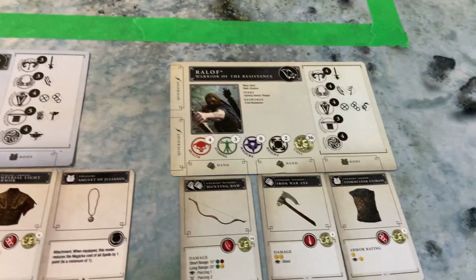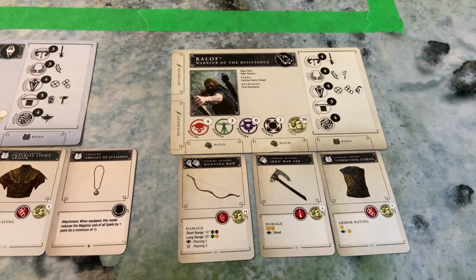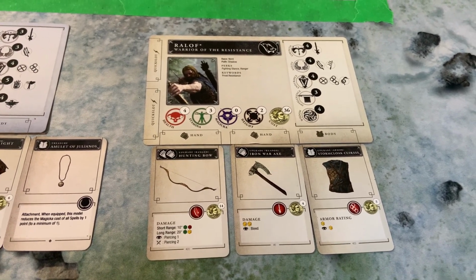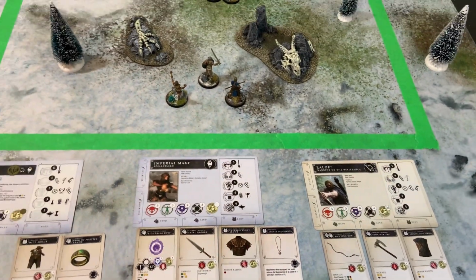Then we've got Ralof joining us for the first time on this campaign here. He was in our last couple campaigns, but he's back again here to help us deal with the Greybeards. He's got his hunting bow, iron war axe, and Stormcloak cuirass. He's the only one who isn't leveled up because he's just joining us for the first time.